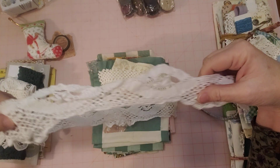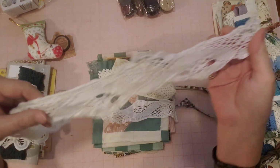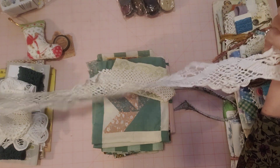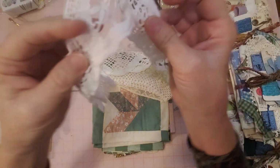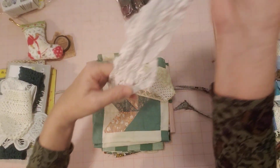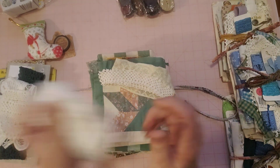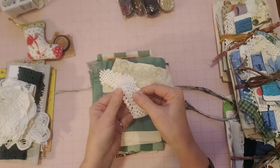Several different little trims here. This is another little crochet trim. So quite a long piece of that. You know, these pieces like this last a good while because we use them piece by piece, right? We cut a little piece off here and a little piece off there. So these pieces like that last a long time.